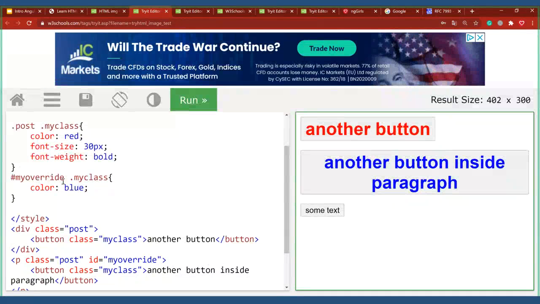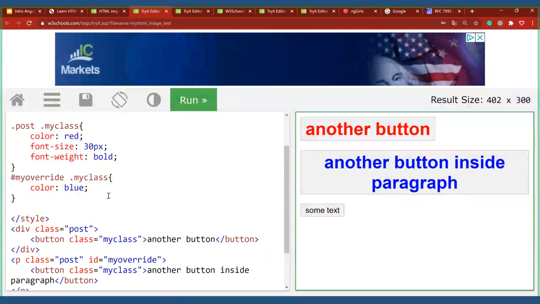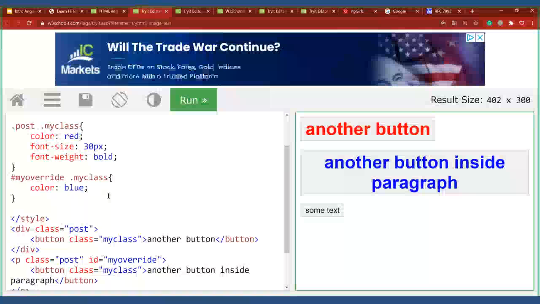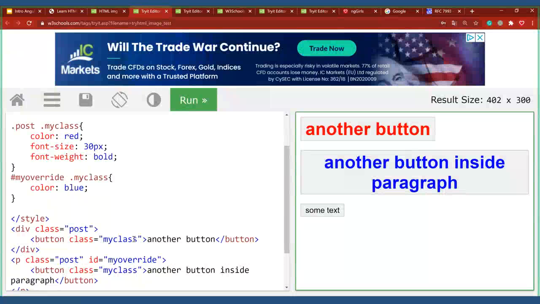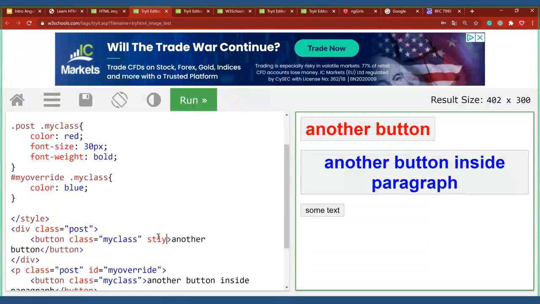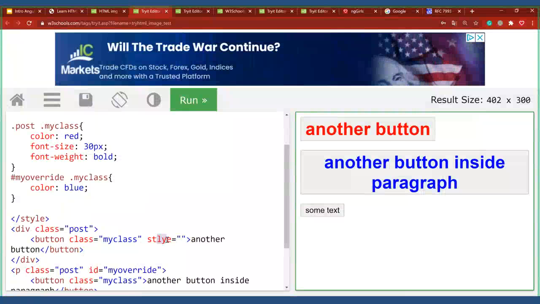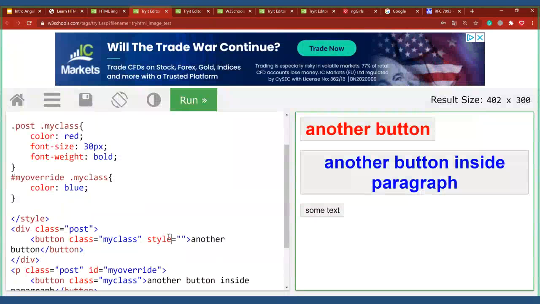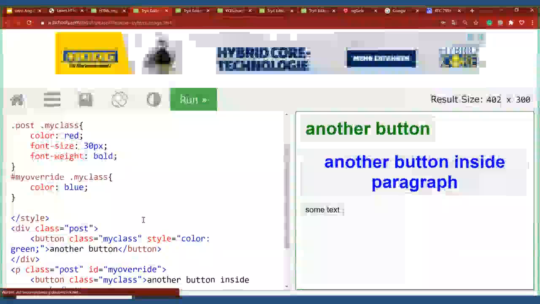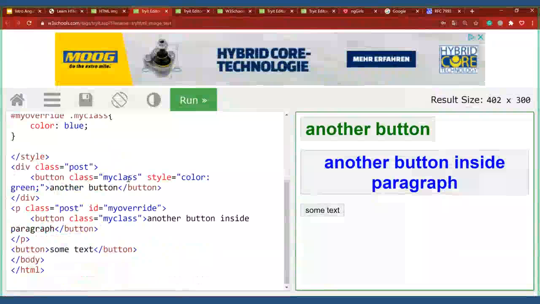And for this, how you can override stuff, sometimes developers say, oh, I have no idea how to override all the stuff, and they get lazy. And then it's getting harder and harder. So then they use the style attribute, the inline style I told you about, and say, no, I don't want to have blue, I want to have green. So now I don't want to have red, and now I want to have green. The same you can do also with the other button.